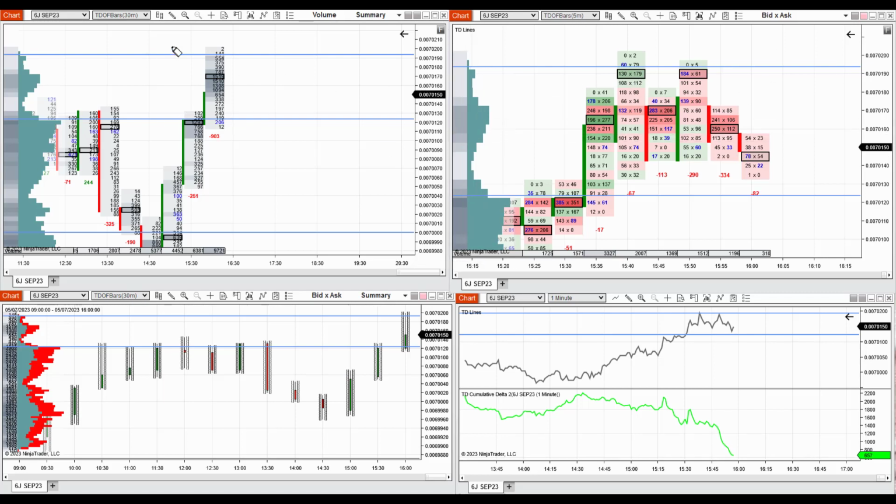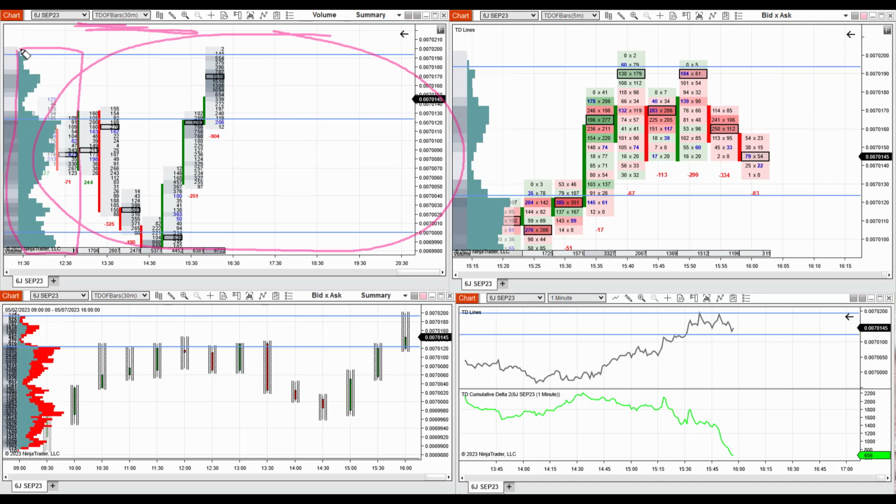So the first one on the left, it is a 30-minute chart, shows total volumes and also volume profile of today. This gives me sort of overview of what's going on. I'm using this chart to plan where to place a take profit or stop loss. I'm looking for those significant volume clusters here.